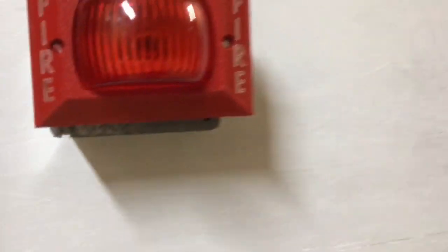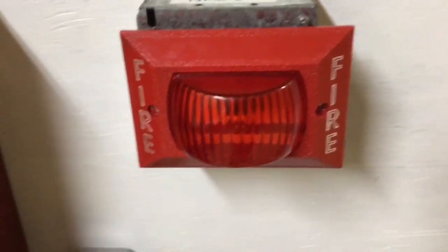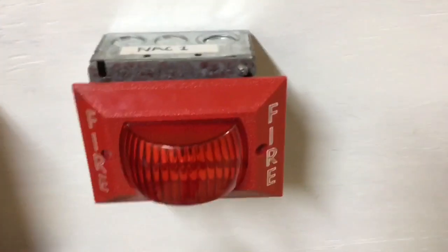Right here I have my Space Age light-only. This originally was just a shell sent to me by the scammer yours truly, Landon Denny, or Exit Sign Guru. It was originally just a shell — I put my own light bulb behind it, made a plastic mold for the internals, and now it works. It just runs off of six volts DC.